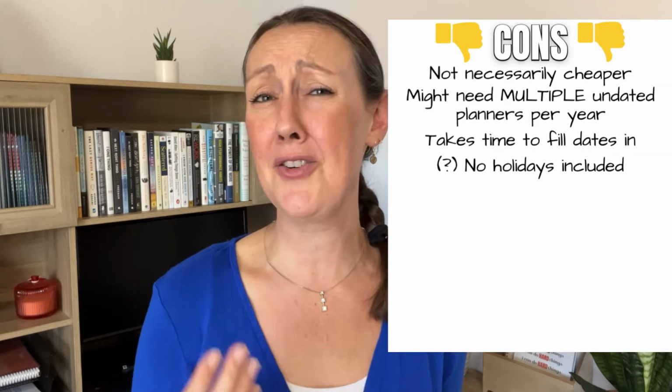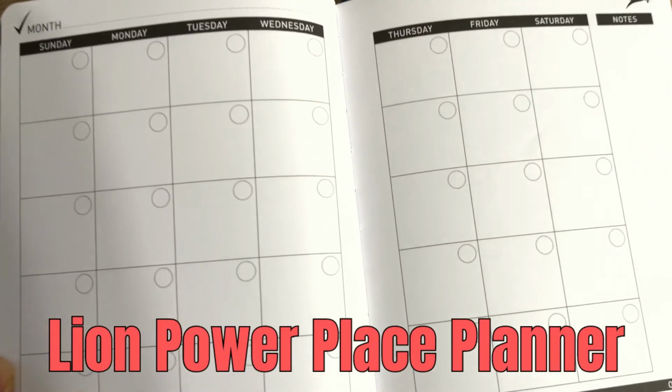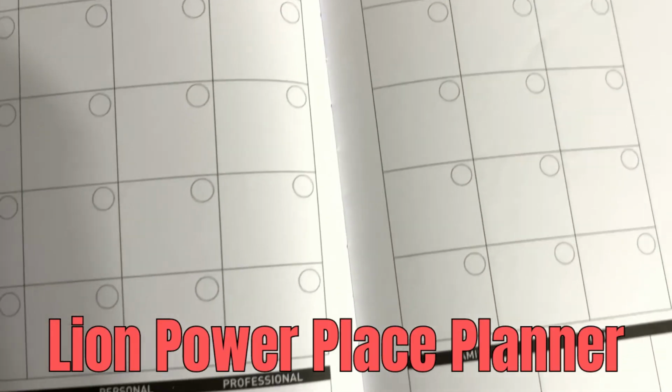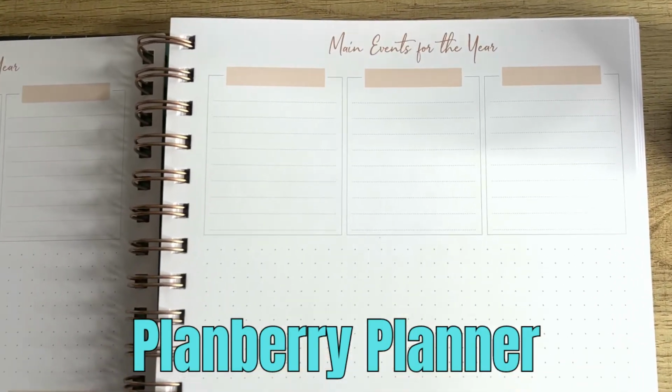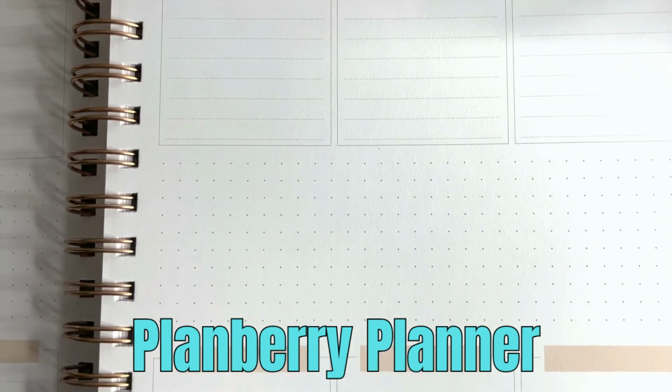Similarly, the third con is that undated planners do not automatically come with the regular standard holidays included. So you have the additional onus of writing those holidays into your planner, but perhaps a counter argument to this is that then you only write in the specific holidays that are personally applicable to you, and you don't waste any planner room with holidays that you don't celebrate or don't really care about.